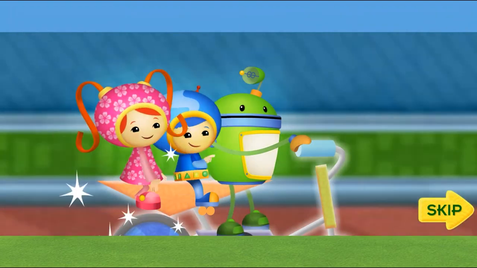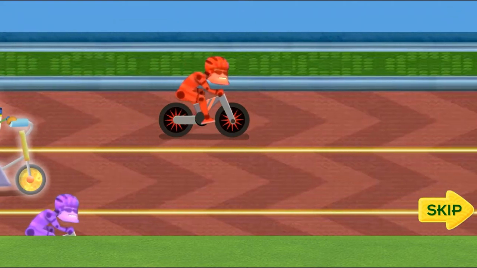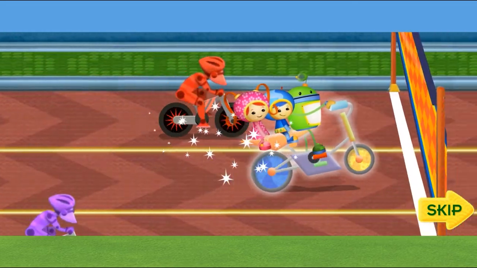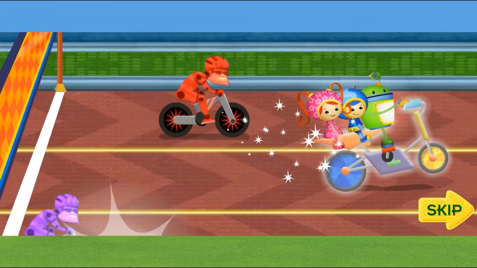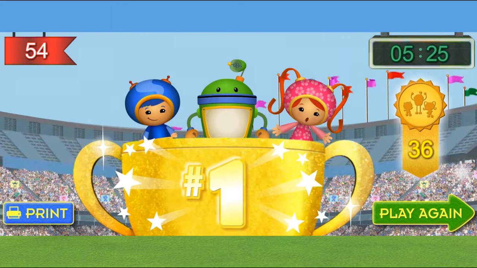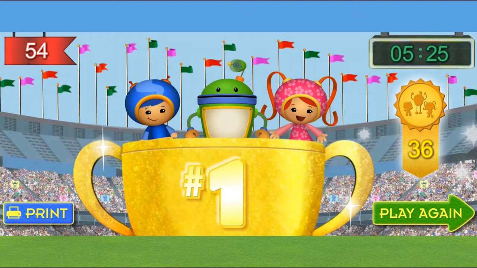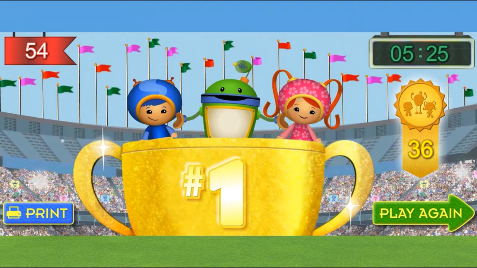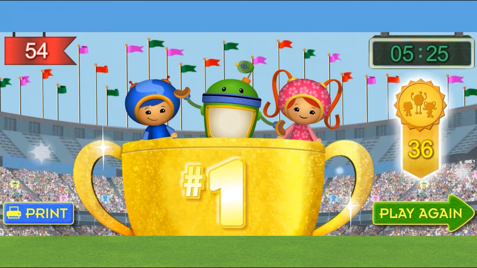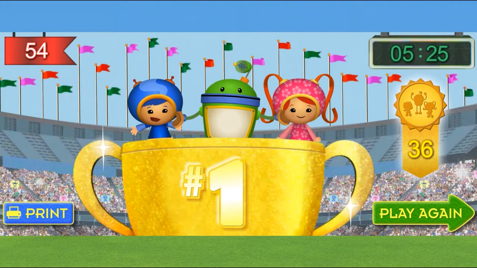Thanks, Umi friend. Now to the finish line. Well, folks, that about wraps up this race. Coming in first place is... Wait! I don't believe it. Is that... Yes! Team Umizoomi wins first place! We couldn't have done it without your help, Umi friend. Thanks for helping us get this shiny first place trophy. And look, we collected 54 flags and 36 stunt medals. Umi friend, you deserve a special medal of your own.